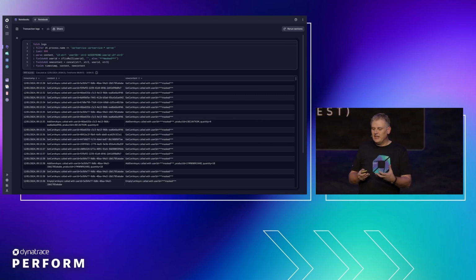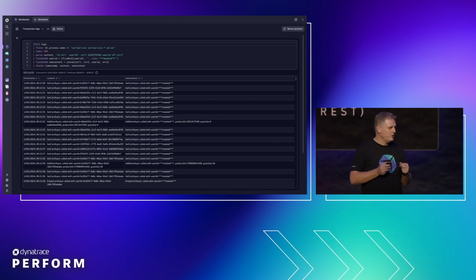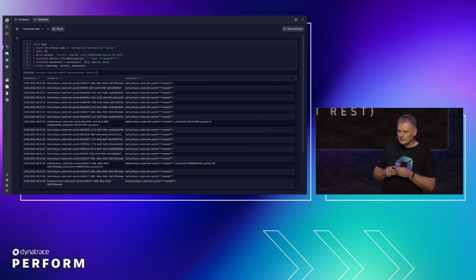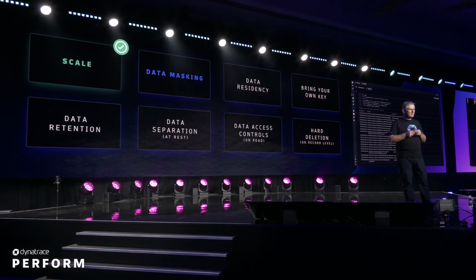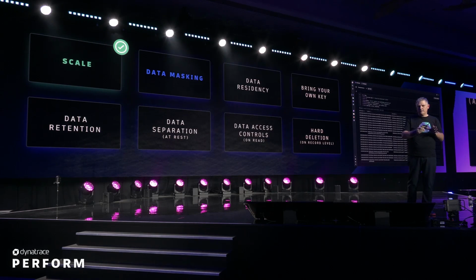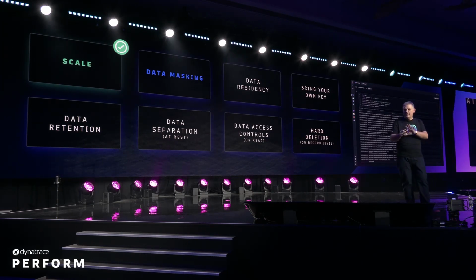But very similar data from a technical perspective, used for other use cases like troubleshooting, you have to make sure that you are absolutely not capturing sensitive data. So this is why we have rich support in OneAgent to filter out, wipe out sensitive data if you want to do that right from the beginning. It's never reaching OpenPipeline, it's not reaching Grail, and you have no problem from that perspective.